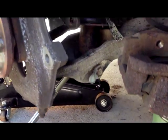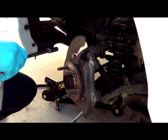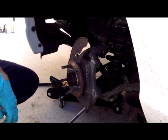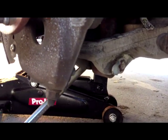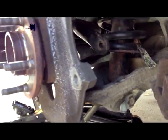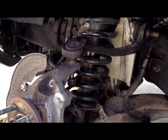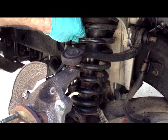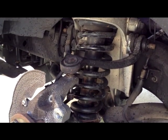You'll have to take a 13mm deep socket to remove the nuts. There's 3 of them at the top of the shock spring assembly at the top plate. So once those are out, we'll be able to swing down the lower control arm, swing up the upper control arm, and pry or move the shock spring assembly out. Then we'll be able to push these bolts in to remove the upper control arm. All right.